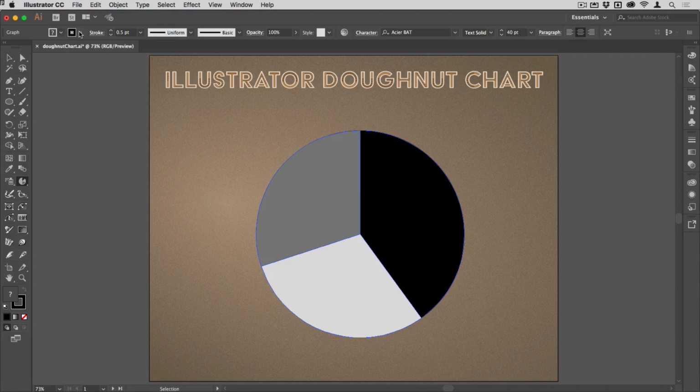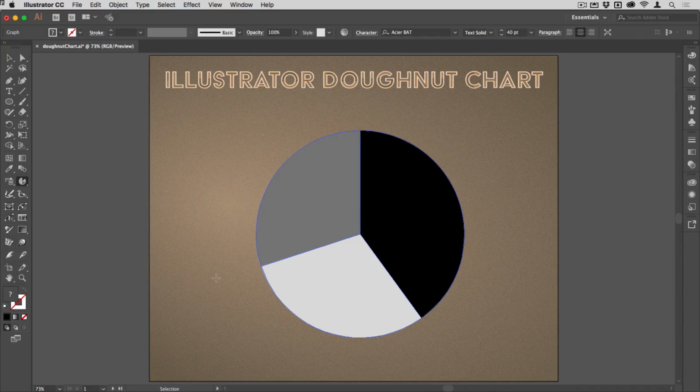First thing I want to do here is to remove the strokes on this. Now you can go up to the stroke drop down in the options bar just there, but what I want to do is do it the quick way. Okay, so my stroke is actually behind the fill. Now you can swap those over by tapping the X key, as you can see me doing just there. Once the stroke is in front, just hit the slash key on your keyboard and that removes the stroke, okay?